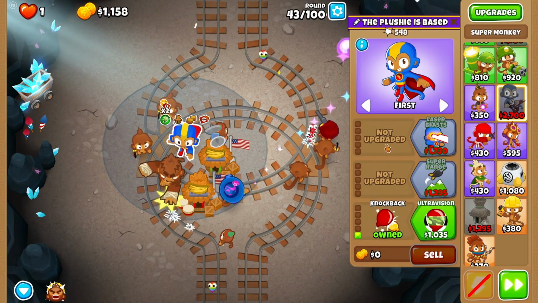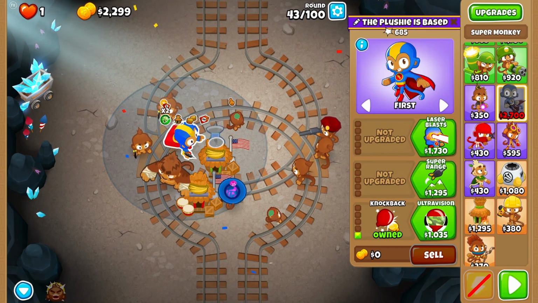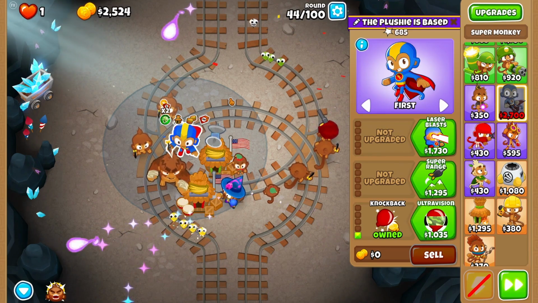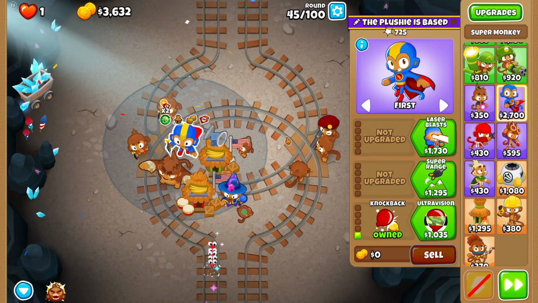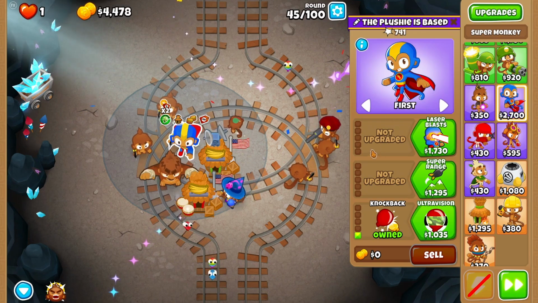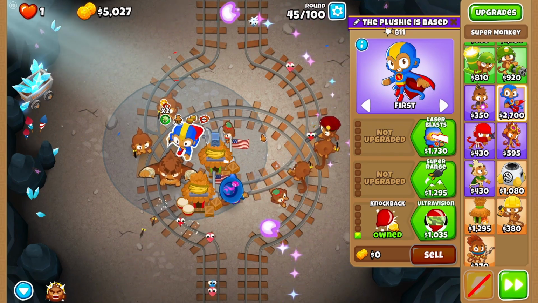The next few upgrades we'll be buying are laser blasts and plasma blasts, but do not buy these upgrades before round 49. Do not do that. Buying them will make the super lose its ability to pop camo purples, and we do in fact need it to do that for rounds 45 and 48. So just don't upgrade it to laser blasts or plasma until after 48.